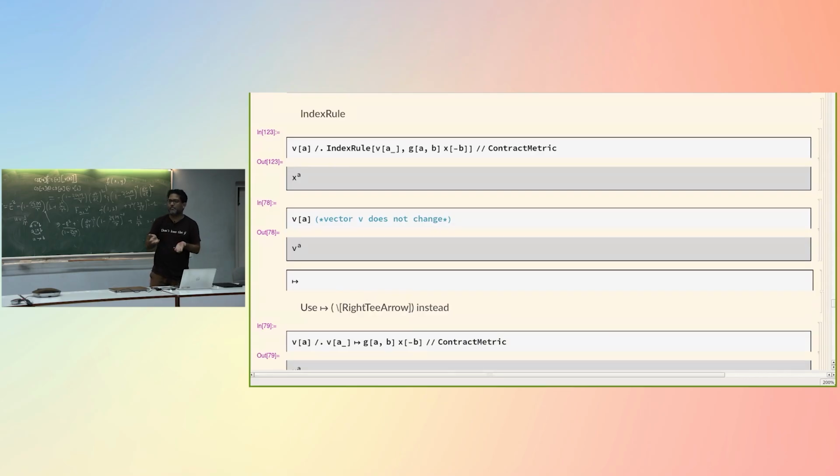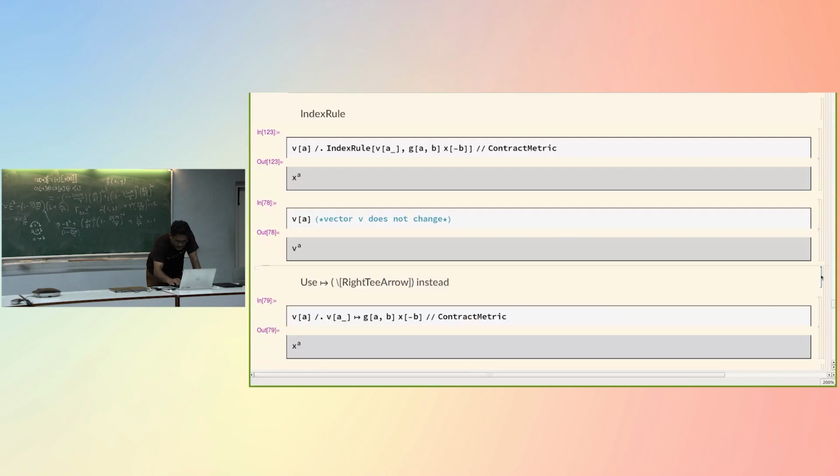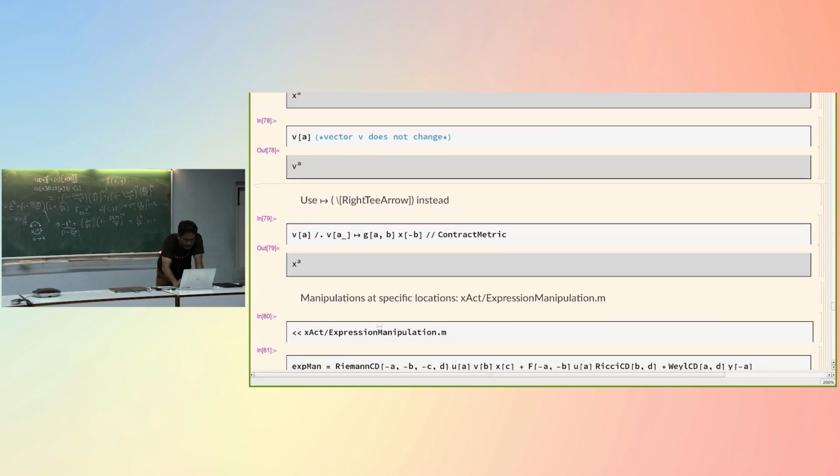So this is the same as setting an index rule. So if you do that, it's the same thing, and you can get the same thing here. That's just a different notation.